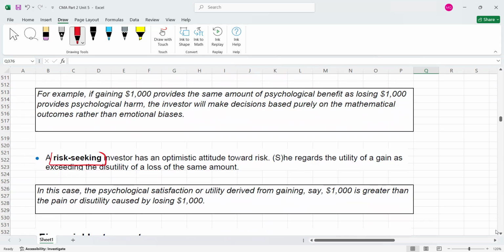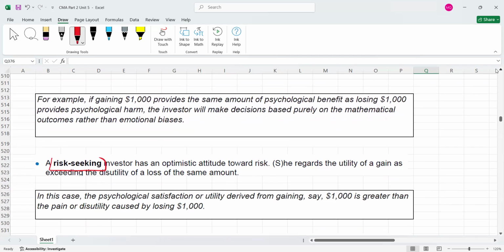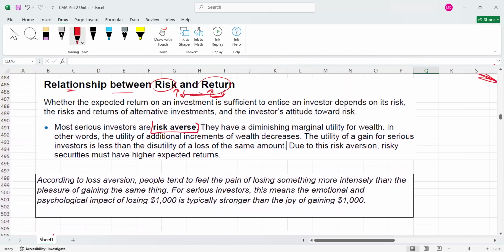These three types of attitudes are there, and according to their attitudes, they always try to create a risk and return relationship. So now, guys, let me explain what is meant by a risk averse investor. Please, this is really important. Risk averse investors. Let me first give you the definition. What is a risk averse investor? We'll read first and then I'll quote the examples, because once we read, we don't catch every word of what they're trying to say. So risk averse people have diminishing marginal utility for wealth.